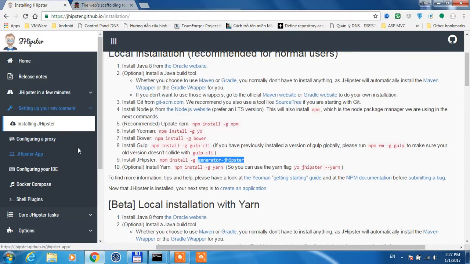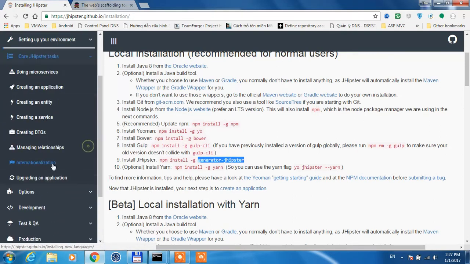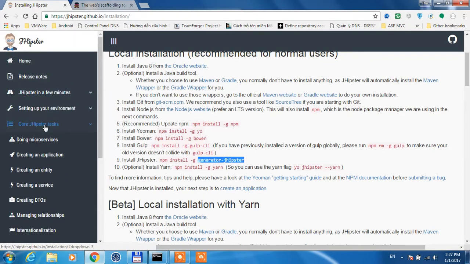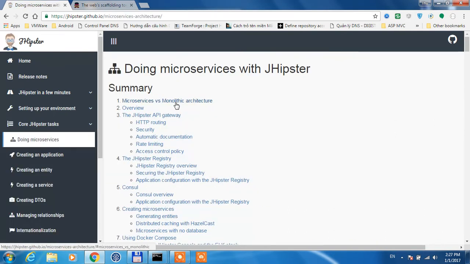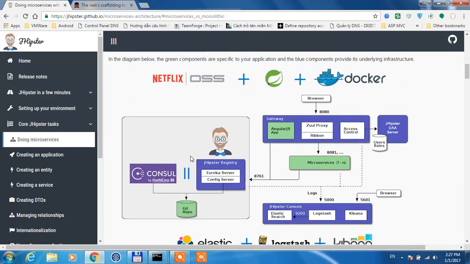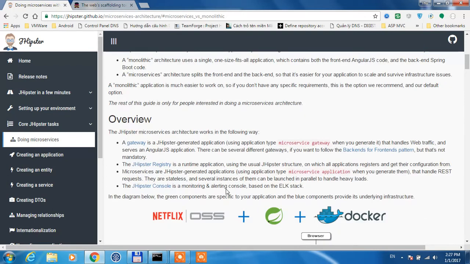For the detail, you can go here and you can see the summary for microservice versus monolithic architecture. You can take a look at this one and understand what type of application to choose.